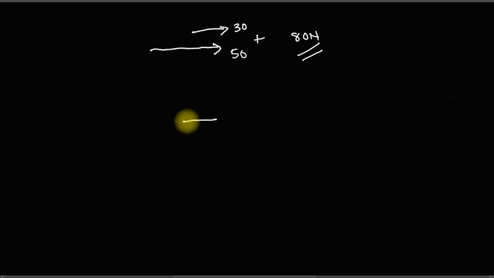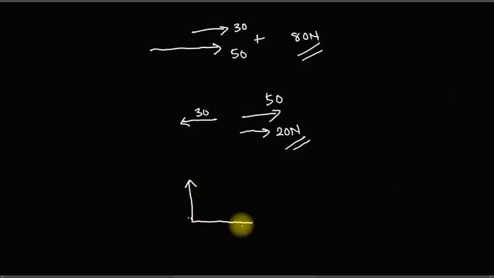But when they're acting in opposite directions, 30 Newton is acting towards the west or towards your left, and then 50 Newton is acting in the other direction. We're just going to subtract them to get the resultant. So the resultant is going to be what? 50 minus 30, and then you have 20. So we'll be left with 20 Newton in the direction of the larger force. So 20 Newton is going to be the resultant here. That's for antiparallel.